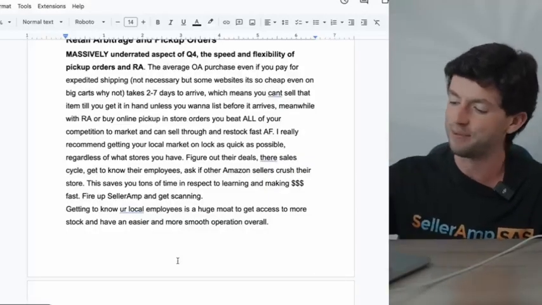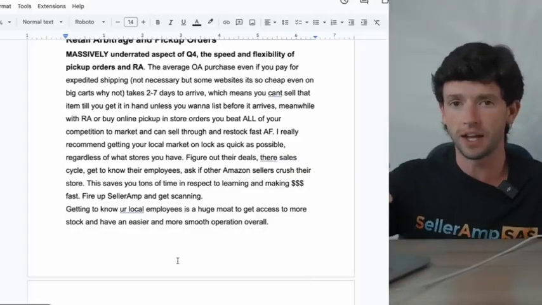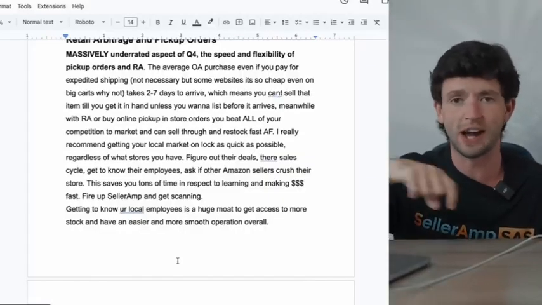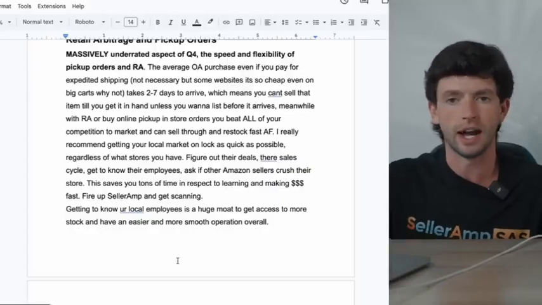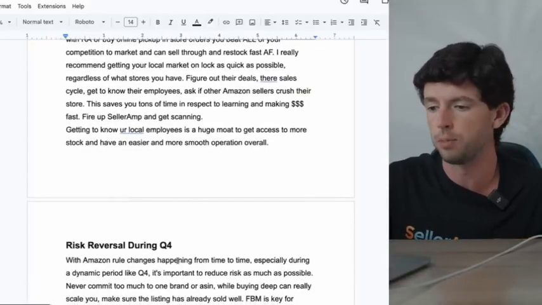Pickup orders, which is a form of retail arbitrage, they literally just bring the product out to you. And I would drive to my local Dick's Sporting Goods sometimes, pick up 50 units, 100 units, and then just drive to the post office and FBM it all because I knew I had them placed on pickup order and I had sold them overnight when they were reserved in pickup order, for example, too.